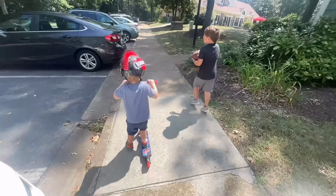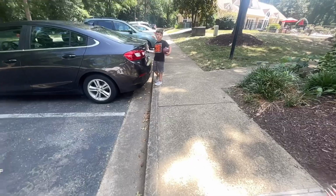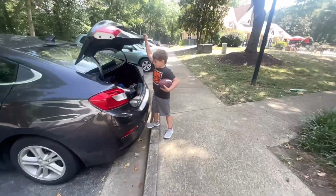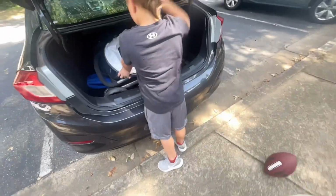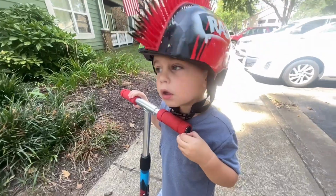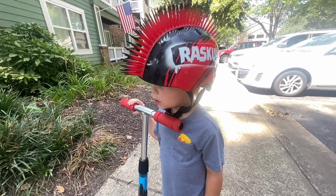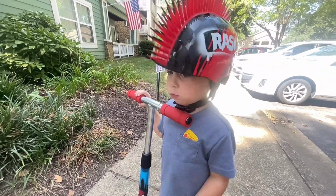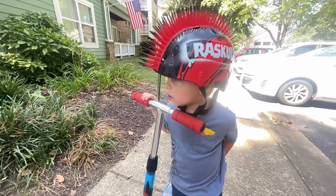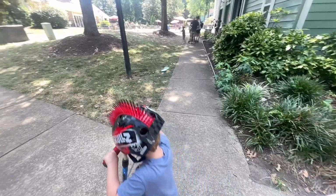Where's Ellie's truck? Oh, trunk. Get that stroller out of there. All right, go right up here. Yeah, we're going to go to... Look at me. Where are we going? Park. The park. You know where the park is? Way far away. Are we walking? Yep. All right. Always walking.